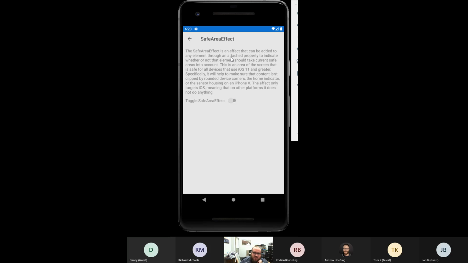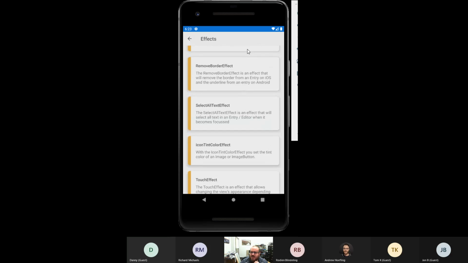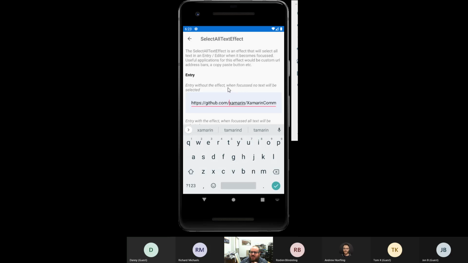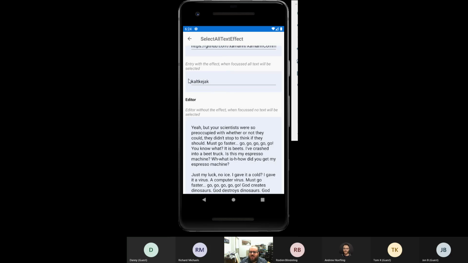We dropped this into a couple of our projects, and it's really helped some of our design people make things look a little bit better. Remove all select text effect. This is one that's kind of nice. So we click on this. This is the default behavior of an entry field, but we can do the same thing here. Makes everybody's life a little bit easier. Hey, I want to do this, I want to change this, I was wrong. I can update this, click away, and get the behavior.